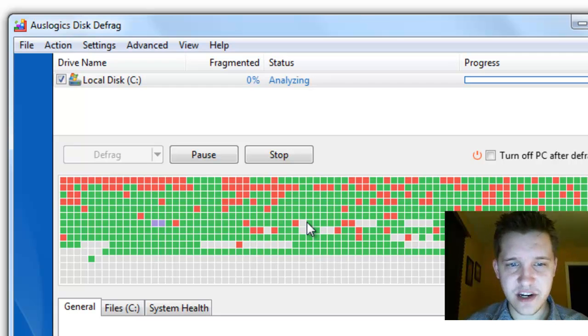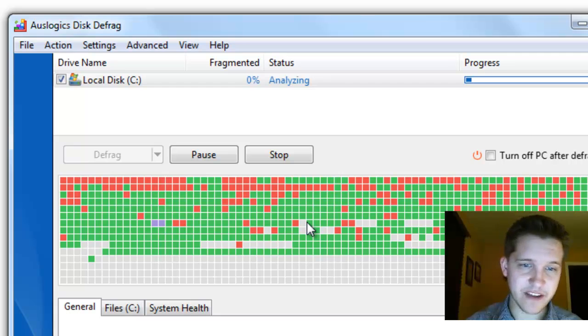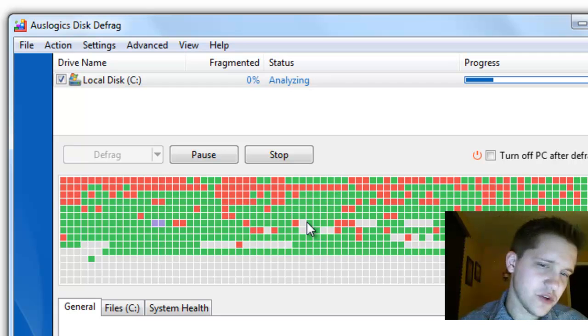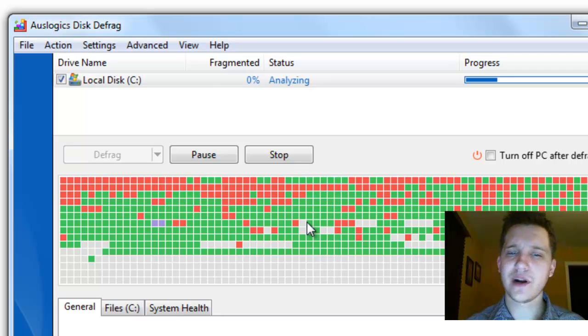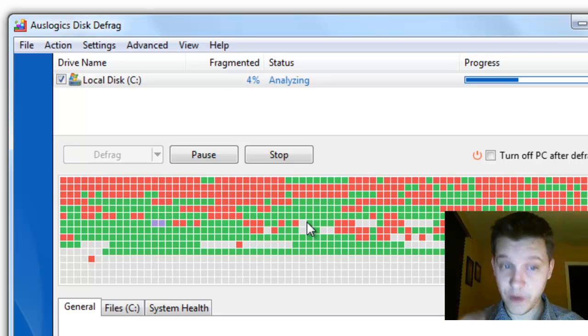So I'm going to run the analysis here real quick, and as you can see, it's running through all of my files, and it's checking how many of them I have that are fragmented and how many I have that are not. Typically, if you have any fragmented files, go ahead and run it, because the next time you run it, it'll run that much faster. So if you keep up with this, run it once a week, once every 2 weeks, or run the auto defrag like I'm going to show you in a little bit, you're usually in pretty good shape with defragmentation files.